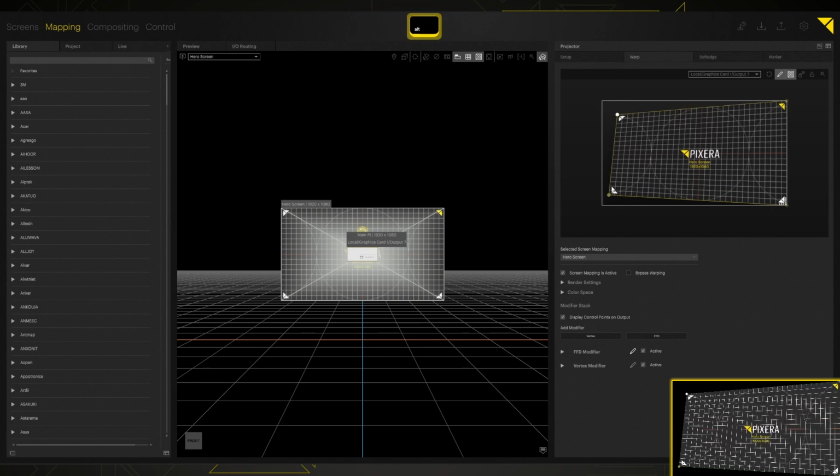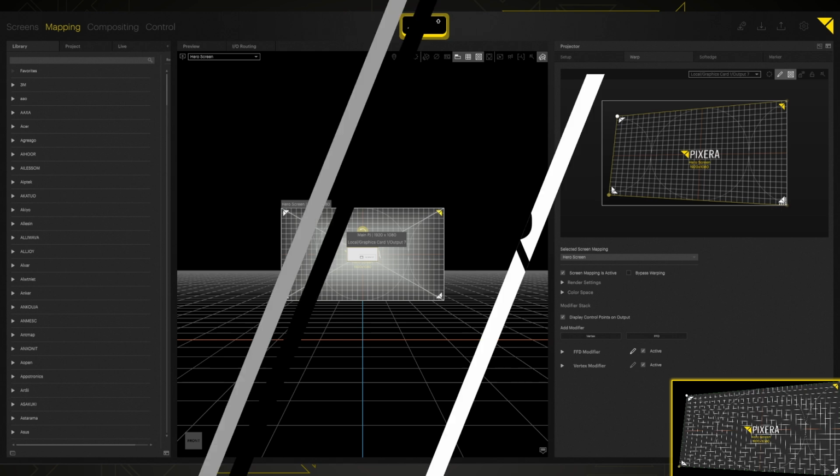I can also use the Alt hotkey and use my arrow keys to jump around between my points to select different ones. So Alt arrow key moves the control point selection, arrow key is going to move the control point itself by 1 pixel. And if I hold Shift arrow key, then I'll get 5 pixels per click.